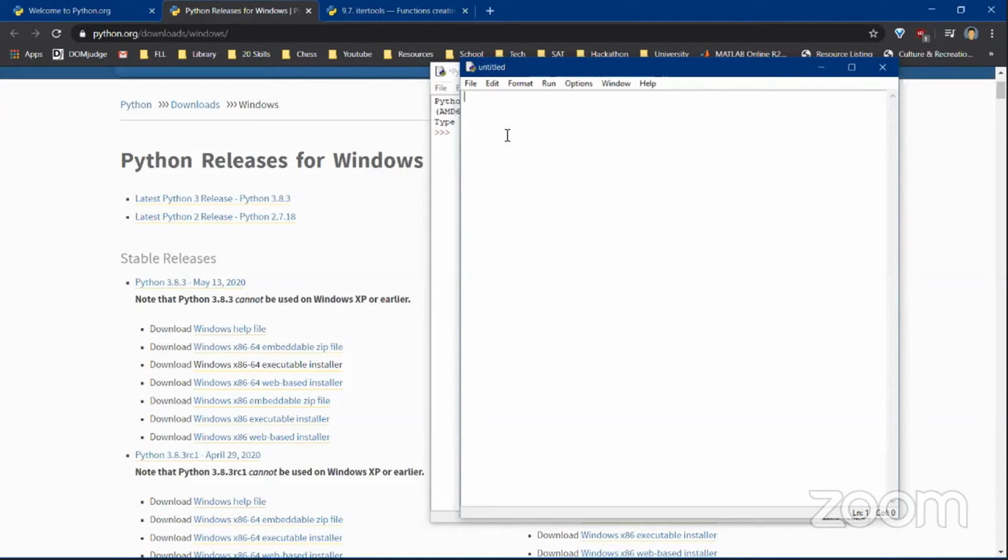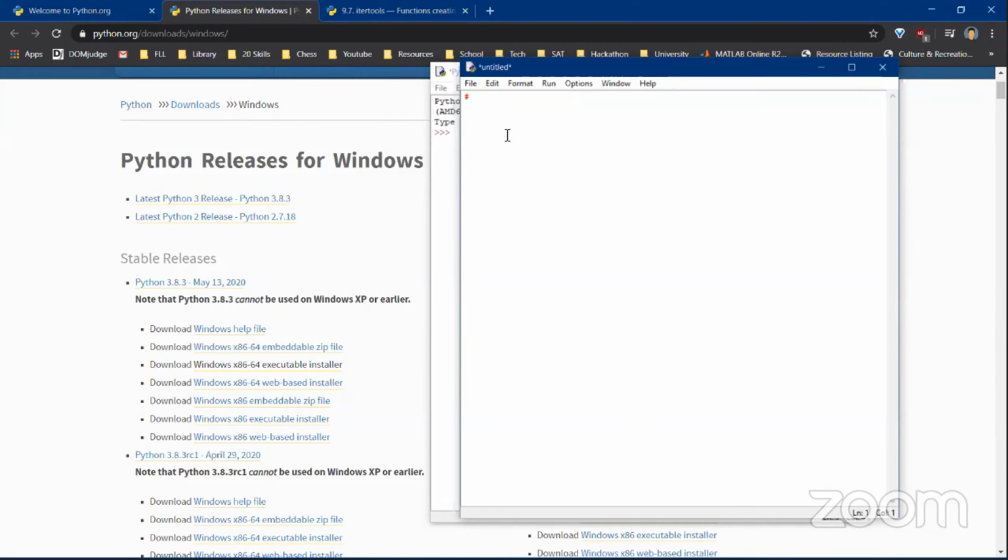I encourage you guys to code this with me while I'm doing this. The first thing I'm going to introduce is something called commenting. Commenting is something inside your code, sort of like a note you want to leave in your program, so you can leave it for other people to read. When you run the code, Python just skips over that comment. It's just there for you to read and understand what the project is about.